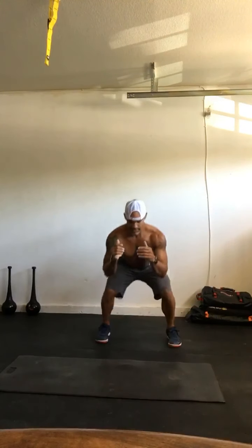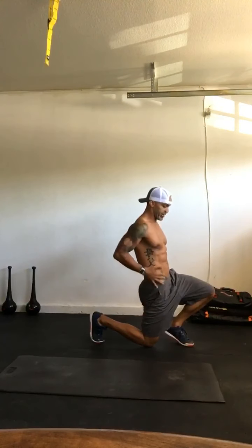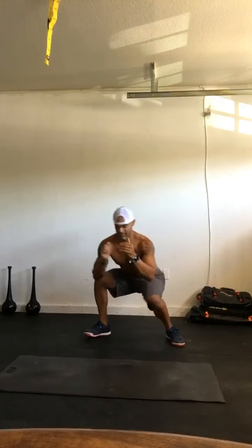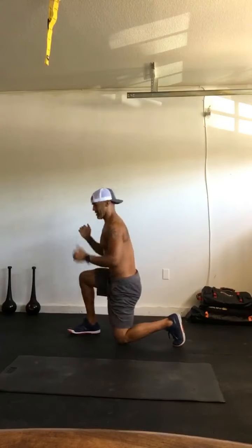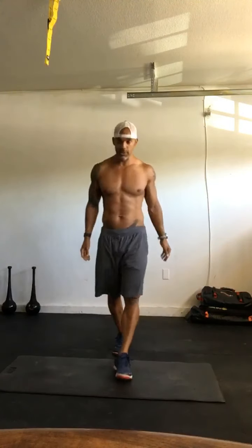So we're going to sit here, all right? I'm going to shin box, boom, and push my hips forward so I can open up that hip flexor. Come back, boom. Let's do one more each side. Good. Next one.